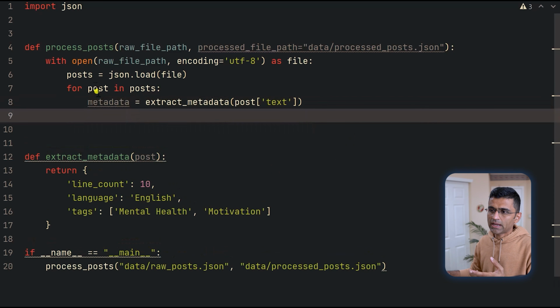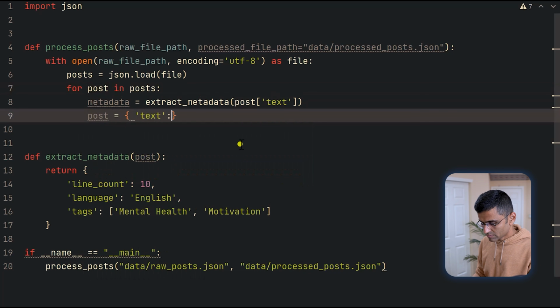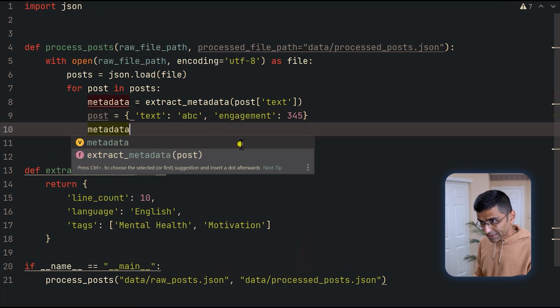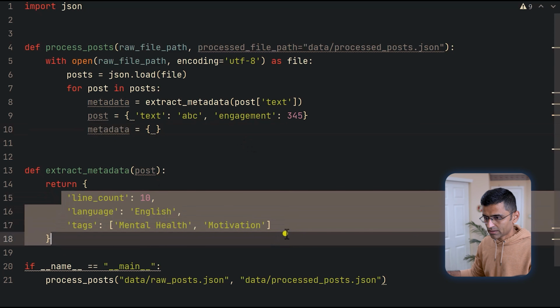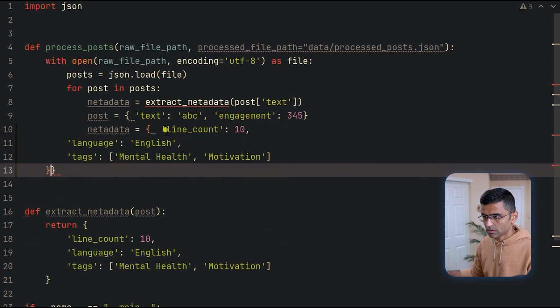Now, what you have is this post, right? So this post will have the actual text, ABC, and then the engagement number, whatever, let's say 345 is the engagement, and this metadata will have all these things. Let me just put it here.